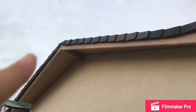So yeah, let me show you the thing I painted. I was painting this whole board like here, and on the top right by the roof over there, but on the very top my husband did it because I couldn't reach it from the ladder. He's a little bit taller than me, so he could reach it. He painted the very top, and I also painted there. So I'm gonna show you the puppies now.